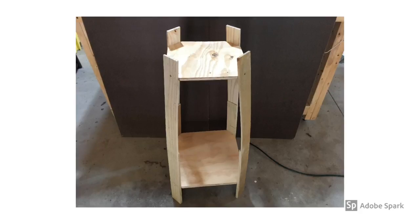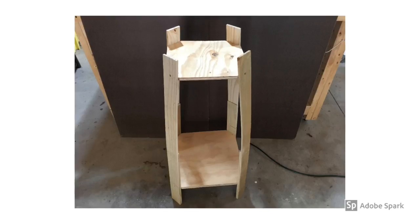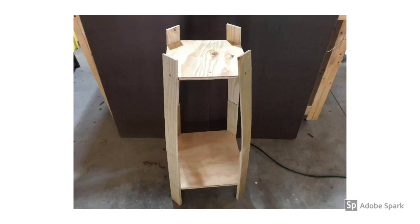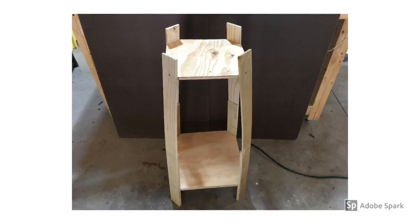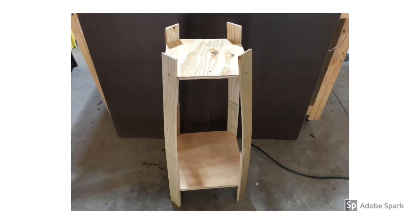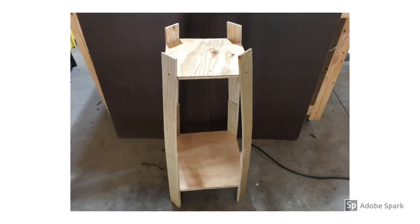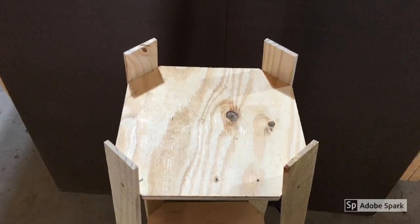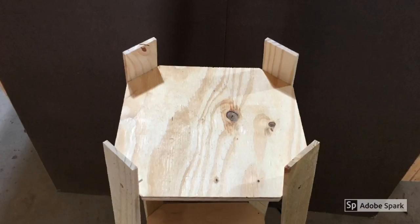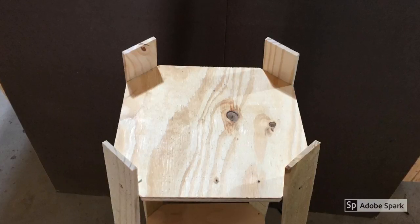This is what we came up with. I left the top one sit down a little bit so the uprights can hold the bowl. You might want to look at the size more closely — depending on what size your bowl is and what size board you get, you need to decide if you want the top lip sticking over or not. You could also cut a hole in the top board to have the bowl sit in it a little bit, or change the width to make those verticals hold it really tight.